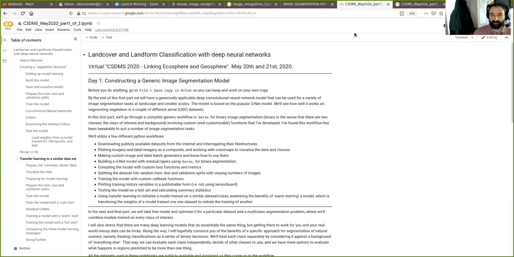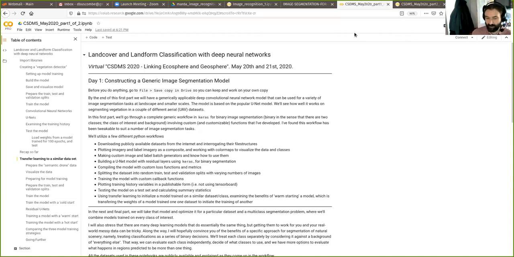So in this first part, we're going to be using a data set that's public. It's out there. It's called Aeroscapes. It's fairly relevant to us in a couple of different ways. It's not an ecological or a geological data set by any means, but it does have a lot of the land covers and land classes that you see especially from UAV platforms. So we're going to be using that. It's also because it's public, freely available. It doesn't interfere with anyone's research program. And it's a good data set to play with because of the number of images and the number of classes.